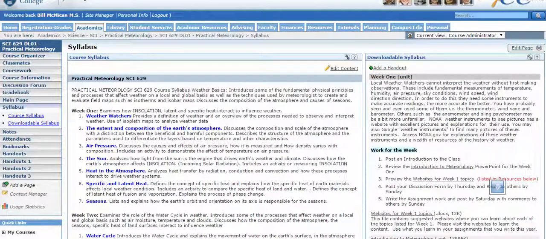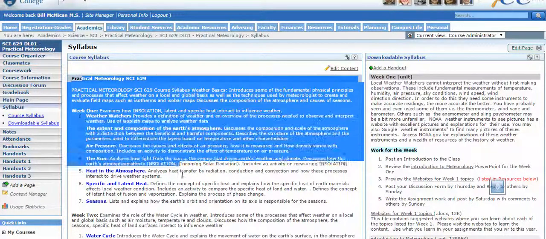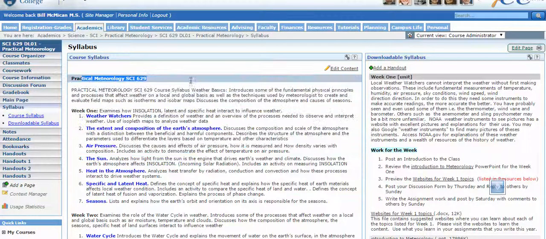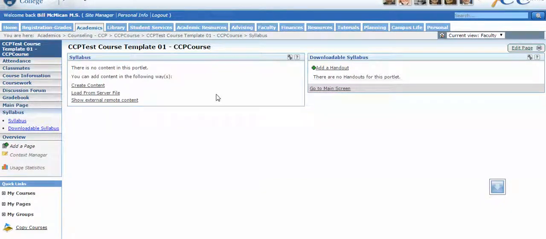And so here's another course that's quite similar. It's got its handouts over here. It's got its syllabus page loaded. And everything on this page is a live link, just about. So when I click on syllabus, it takes me back to this page. And that can be bookmarked, too. So let me talk about how this is done in our test course.